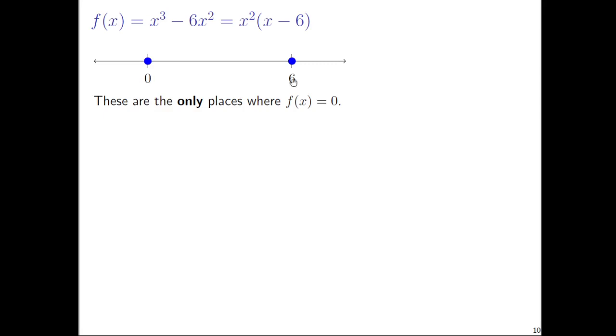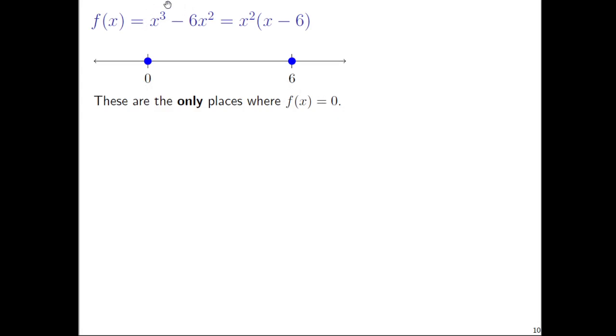So we'll put this chart at the top of locations where f of x equals 0, where the y value is 0. The y value is 0 when the x value is 0. The y value is also 0 when the x value is 6. You're noticing with my language here, you've got to be careful what's x and what's y. There's a lot of moving parts here. So y is 0 when x is 0, and then y is again 0 when x is 6.